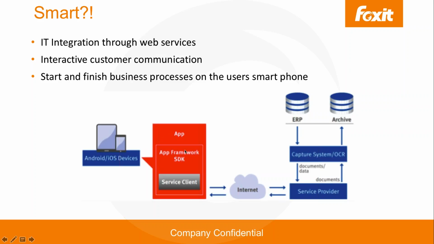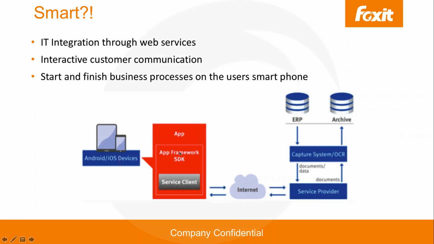And now what really makes it smart is we do have the internet. You have your IT infrastructure in a shared service center, in a data center, or in your own corporate IT. And we know about the technology called web services today. Web services are a way of communicating over the internet from business to business. It doesn't say a web service is something like a hosted solution. It's a protocol of communication between, for example, a mobile app and your corporate IT infrastructure.